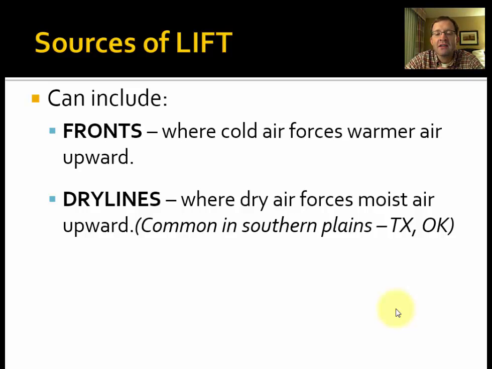So in the southern plains, there's a lot of places where hot, dry air will come off, say the southwestern desert area, New Mexico, Arizona, Colorado, Utah. Hot, dry air coming across. And then on the other side, we've got warm, moist air coming up from the Gulf of Mexico. So it's not cold and warm like we'd find in a front, it's dry and moist. And dry air is very dense compared to moist air, and it forces that moist air to rise up. And that's why we get so many thunderstorms and tornadoes across the southern plains, because it's where dry lines kick up. And if you're paying attention to storm chasers, you'll hear them talk about dry lines fairly often.